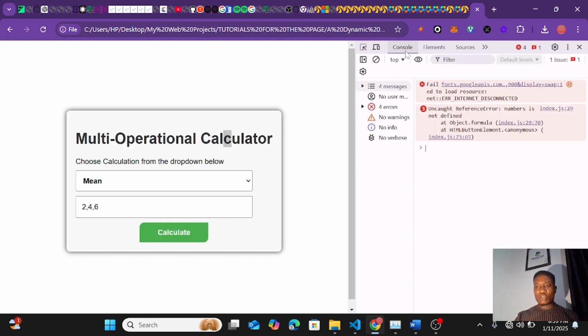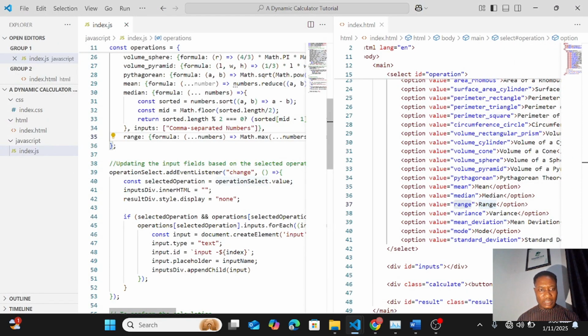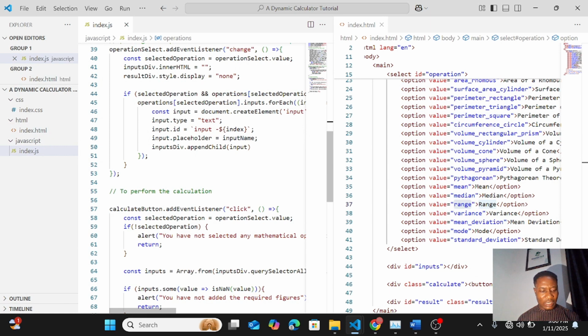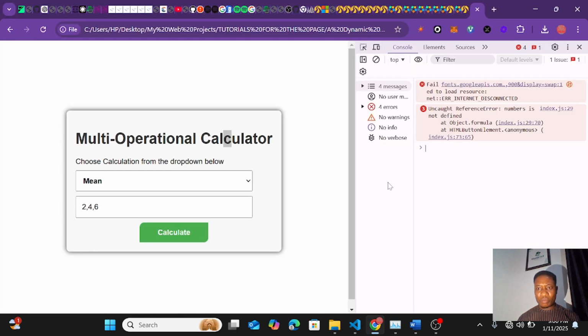It is showing an uncaught reference error: number is not defined at index.js 29. Okay, that's not a big deal. And index.js 73. Let's check that. There are two line numbers it gave us, 73 and 29.